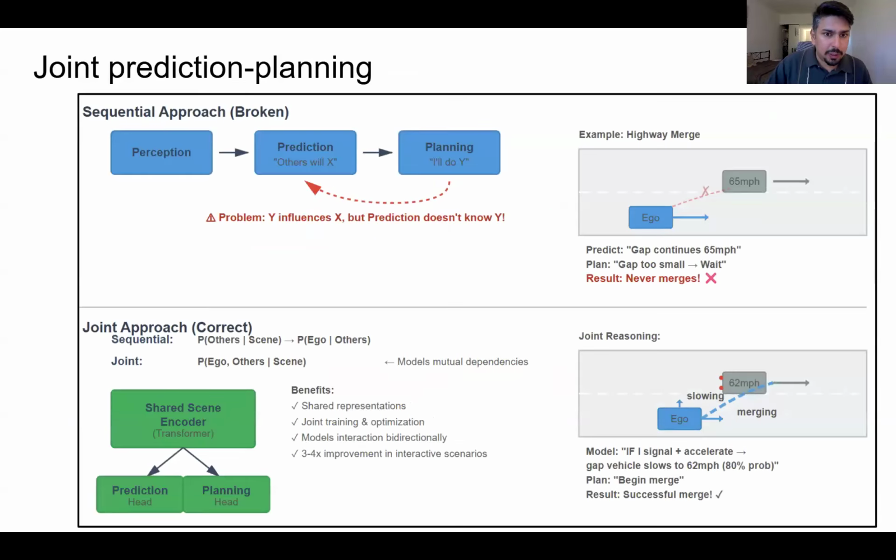And something that we talked about previously is joint prediction and planning. So just to close the loop here on joint prediction and planning, we want to think about the interactive nature, and the current architecture which the state of the art is going towards is having a shared encoder transformer architecture and having a prediction head and a planning head. So these will feed into both the prediction and the planning, and they're both aware of each other. So this is where these interactions become much more co-joined, and you are able to see some really good wins in your behavior.